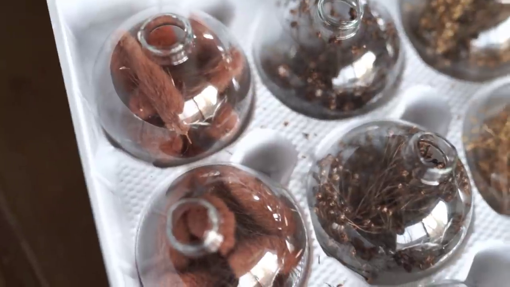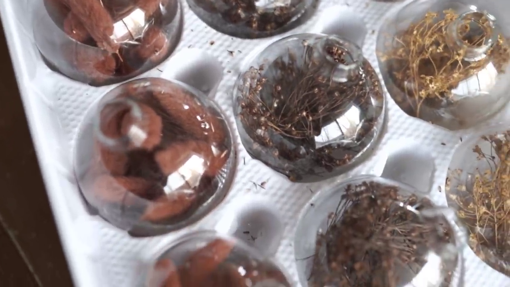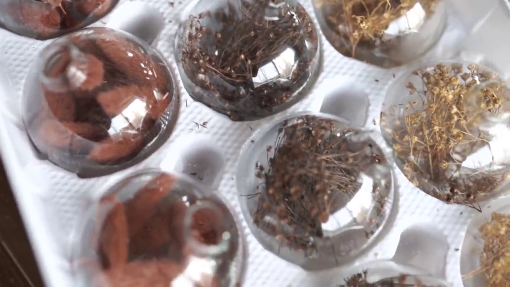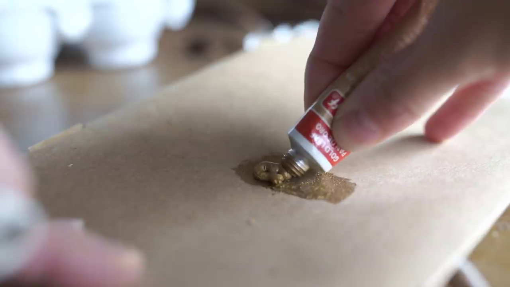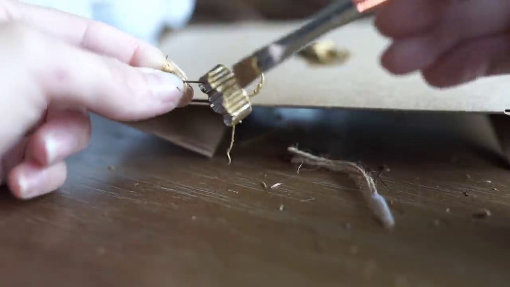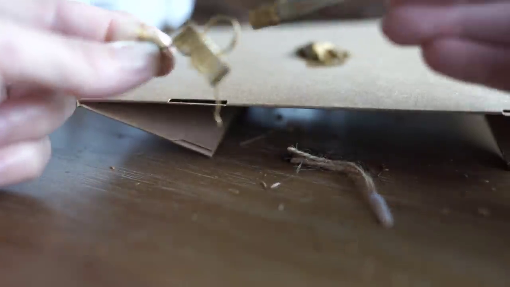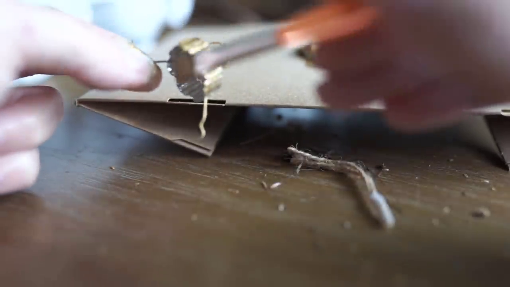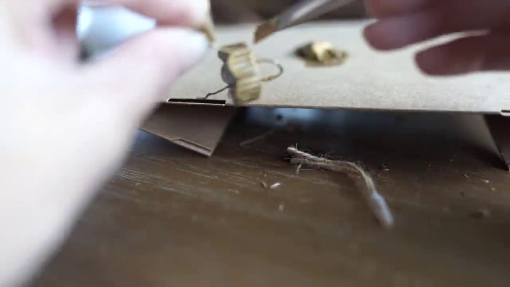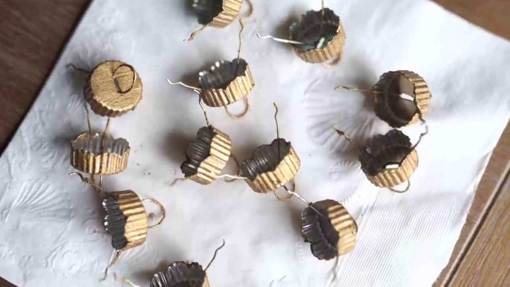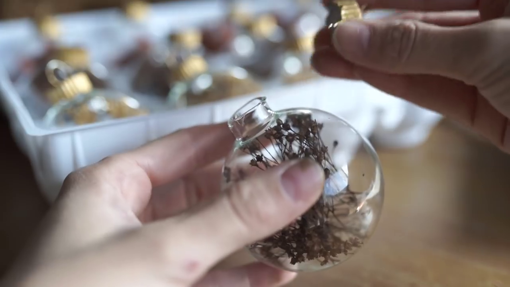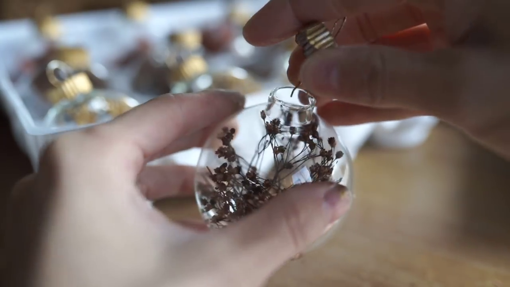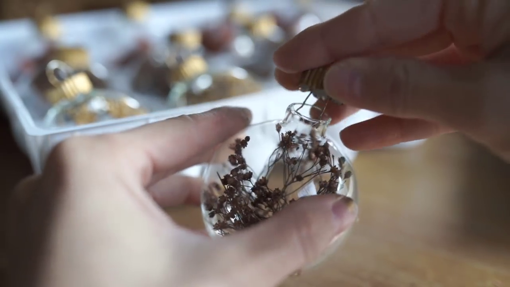These turned out so cute. I love these warmer tones. These pretty colors are going to look so nice on the Christmas tree. And so for the tops, I just took some of the gold leaf rub and buff and just put it on with a paintbrush and let it dry. It dries super fast, and I just like that little gold touch that it adds to the top. It kind of matches those warm tones and looks really pretty.